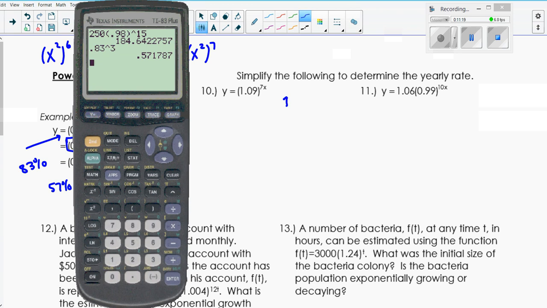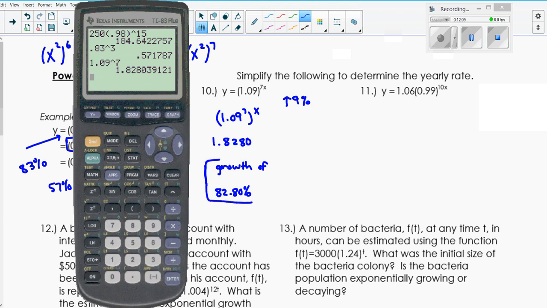So I look at this and I think, okay, it looks like a growth of 9%. However, I can break this up and I can actually say this is 1.09 raised to the 7th raised to the x, and then I can put that in my calculator. Okay, and I'm going to use 4 decimal places, 1.8280. So when we use percentages, we always want to use 4. Okay, which means that this is not actually a growth of 9%, it's a growth of 82.8%, which is insanely more. Okay, and that's what we're trying to get at.